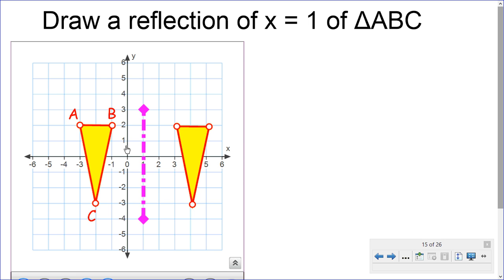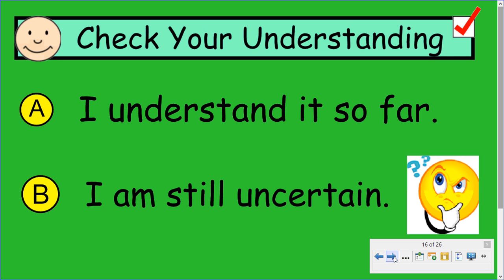And again, I say, notice it does not have to reflect against the y-axis. It can reflect against a number like 1, x equal to 1. So, this is where the reflection, a line of reflection, or the fold would be. So, that was another good question. So, check your understanding. See if you understand it. If you don't, watch the video again or write down your questions. I'll be glad to answer them.